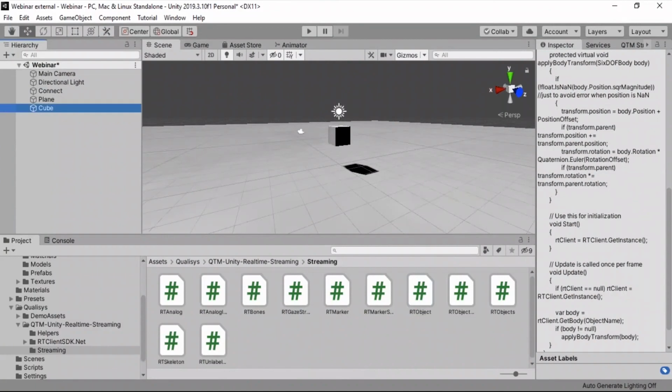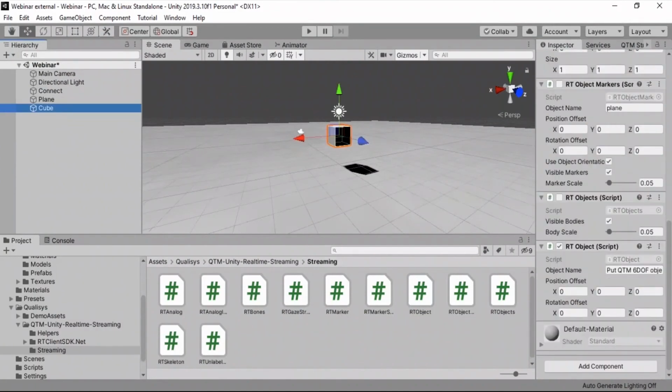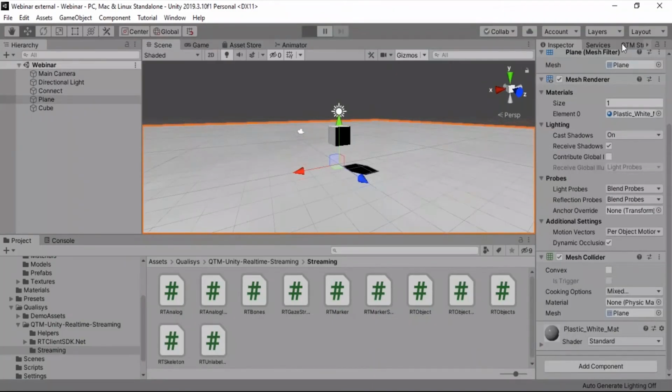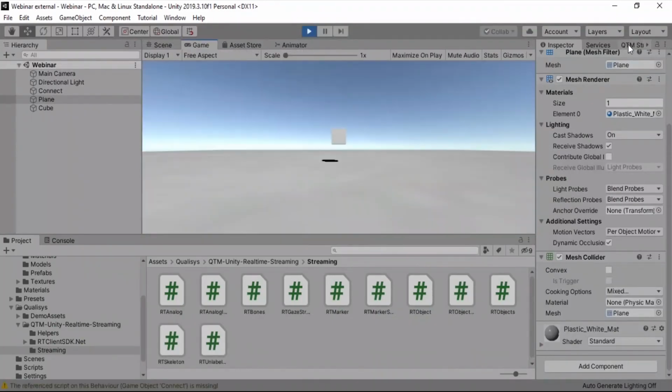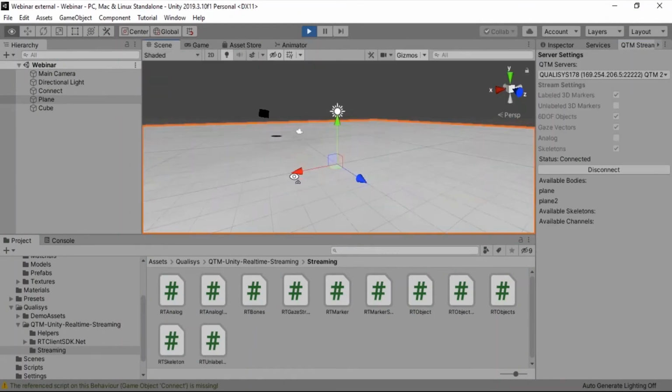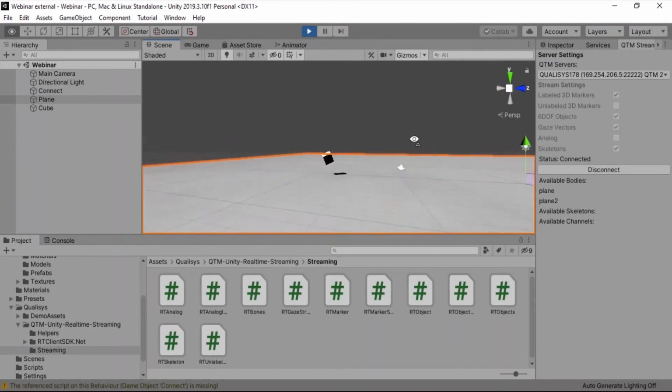Sorry about that. There we go. The RT object is what I want, and it's called plane. So let's call it plane, and let's save this scene. So now we saved it. So for the next crash will be all right. There we go, and we press connect. Let's see where it went. So it's over here flying.